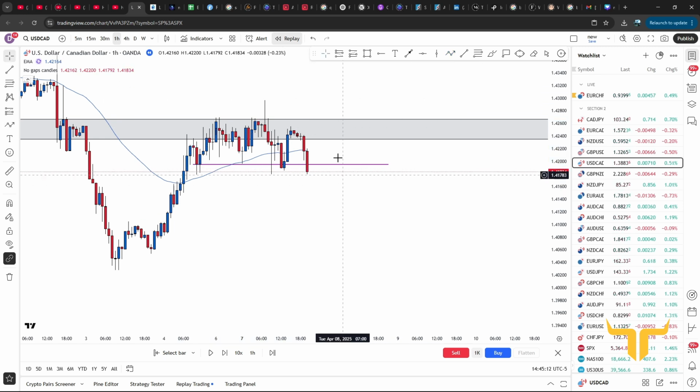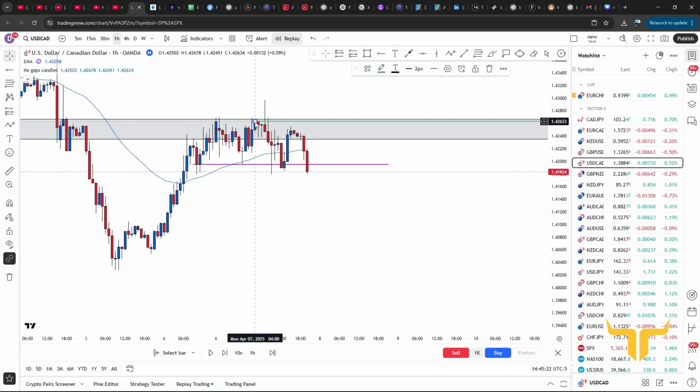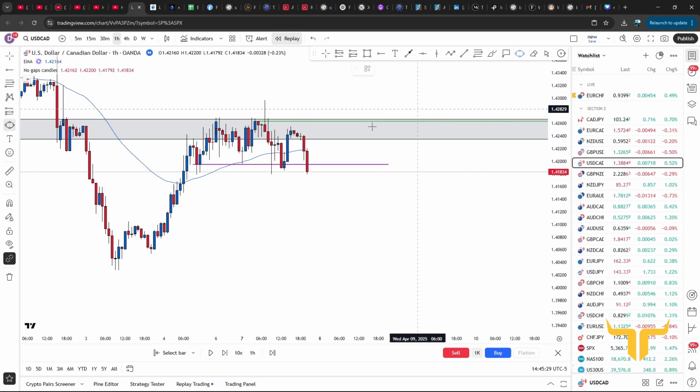So, like I said, higher highs, higher lows. And then at this point, it broke this low, creating a new lower low. And then this became the new lower high, right? Structure shifted right here, but I needed to pull back and then confirm the shift. And it confirmed the shift with this right here.